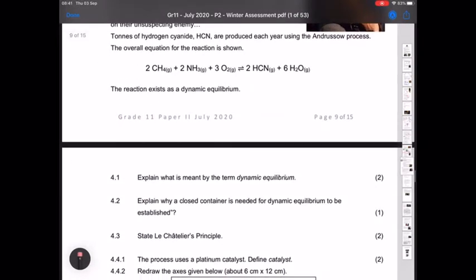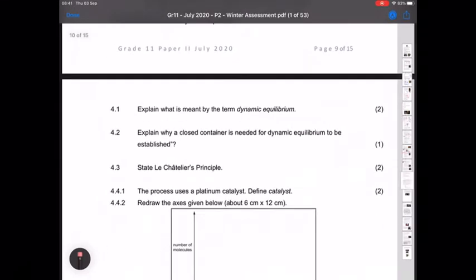Definitions, as always, please go find them in your notes. It refers to a reversible reaction in which the forward and reverse reactions are taking place at the same rate. And if the forward and reverse reactions are taking place at the same rate, then hence the concentrations of the reactants and products remain constant. So if you didn't know that definition, that may make doing the rest of this whole question a little bit harder. So that was the definition.